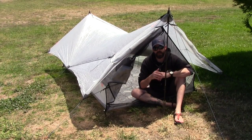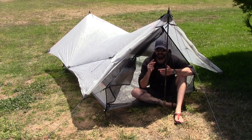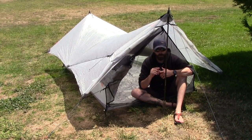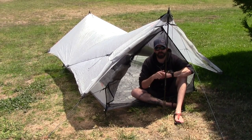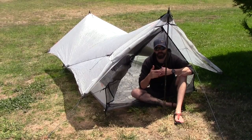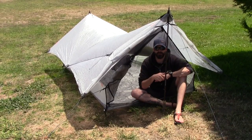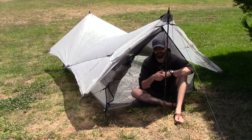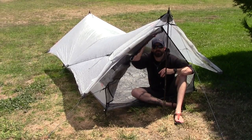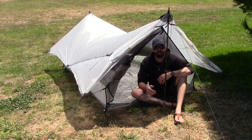So that's my review of the Hyperlite Mountain Gear Echo 2-Person Ultralight Shelter. These guys are making excellent products made in the United States. They are high dollar — this is probably one of the most expensive shelters I've ever seen advertised. But you get what you pay for. Good luck finding a two-person shelter that's this light — this is 1.8 pounds, compared to other two-person shelters that are two to two and a half to three pounds or heavier. Every ounce counts in the backcountry. The only thing I wish it had would be more headroom up top. If I'm changing and getting clothes on, it's kind of cramped because I'm six foot — if I was shorter, it wouldn't be a big deal.